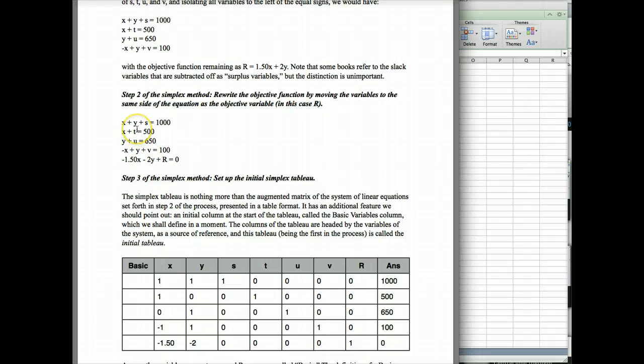Then we go through and do our y's. Well, it technically doesn't matter what order you do these in. It is common to do the x, the y, kind of going through from the top. X, y, s, I already did x, then I go to t, then y, then I already did y, then u, and then v, and then last r.